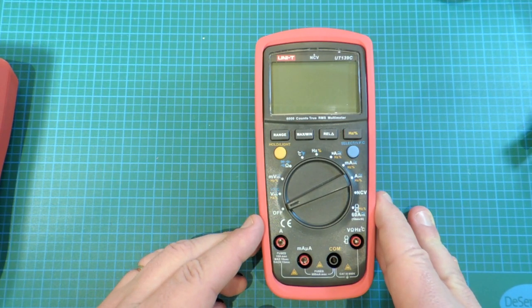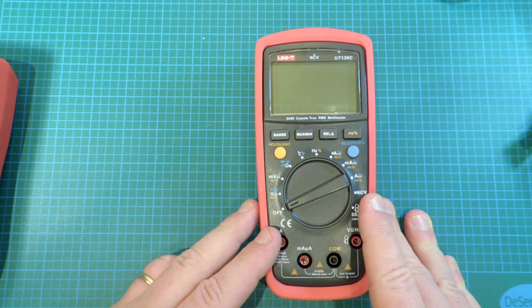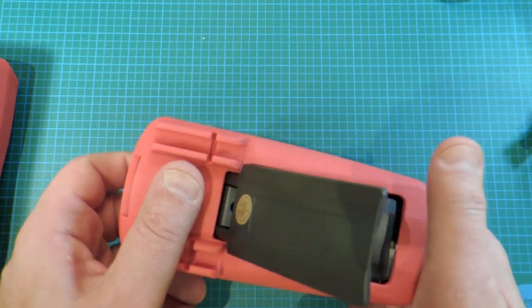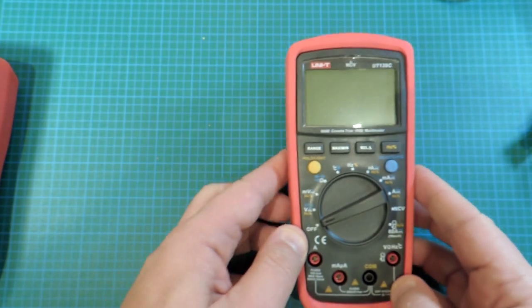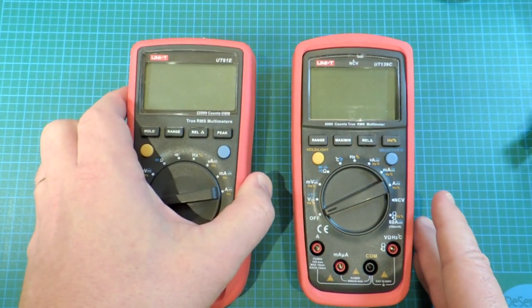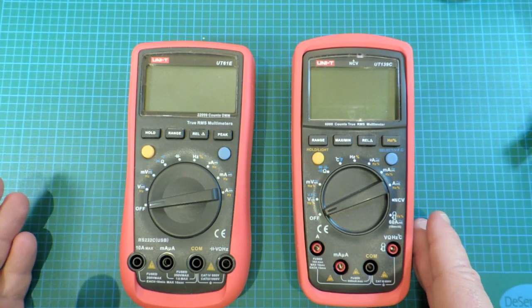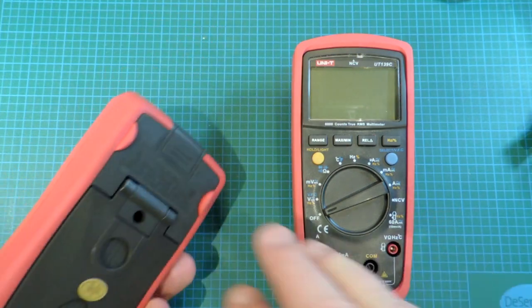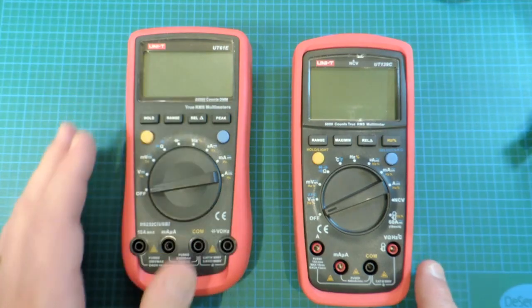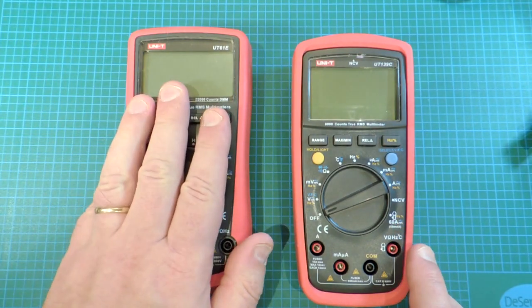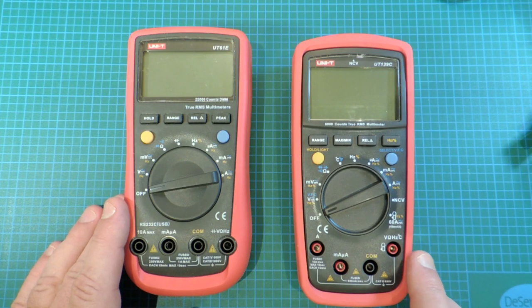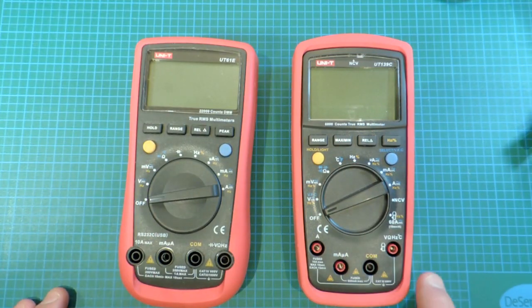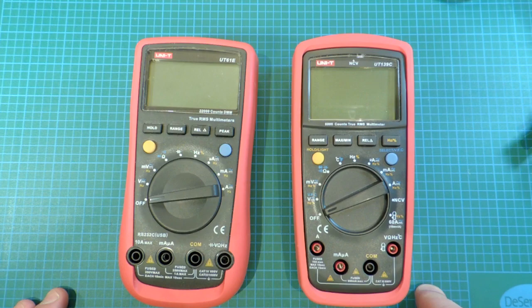Well that was pretty promising. The meter seemed to meet its accuracy claims from what I can measure. Certainly a richly featured meter. You've got a lot of capabilities here. Build quality seemed quite good, actually. It looked fairly credible inside. In comparison to its 61E, unfortunately it's not a clear-cut decision. If you're trying to decide between these two meters, one's $8 more. You get an optical port for data logging back to the computer. You get 22,000 counts, so positive things. But this meter, unfortunately, is missing the ability to measure temperature, which is something I personally find very helpful. And there's no backlight. So, another interesting product coming out of eBay and China. Well, be sure to see you later.